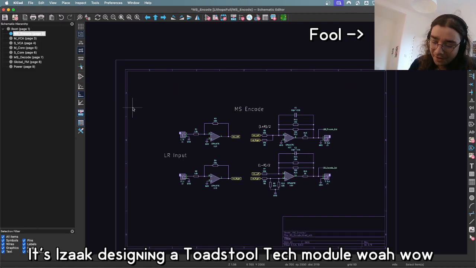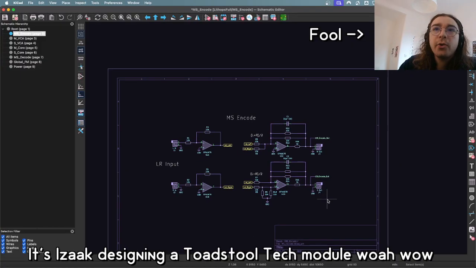All right, let's just go down the list, because there's 11 op amps in this. So U1 is going to be MS encode. And I would say that is hunky-dory right there. That's good. So one quad.